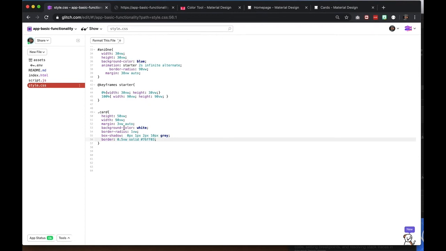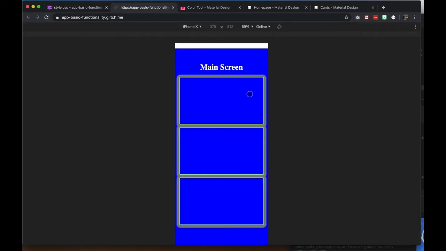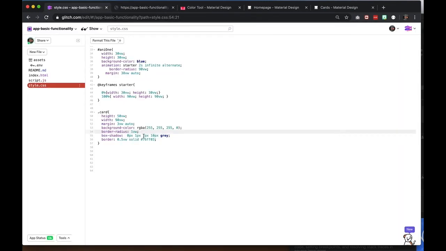But then for our background color, we can use what's called RGBA. RGBA is going to allow you to do red, green, blue, alpha. Alpha is how you get transparency. So we can put any color in here, 255, 255, 255 would be white. All the colors is white. And then just a 0. And that should give us just neon green outlines. But I think we need to fix, I think we ended up doing like 2 and 3, maybe. Okay.